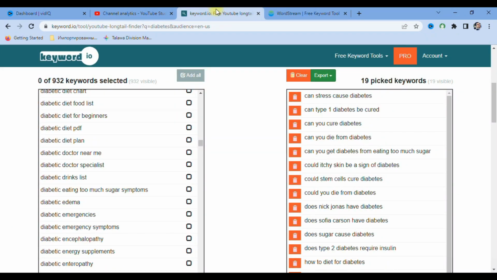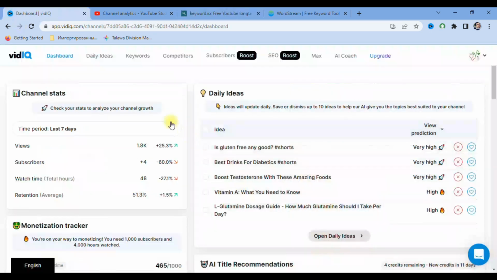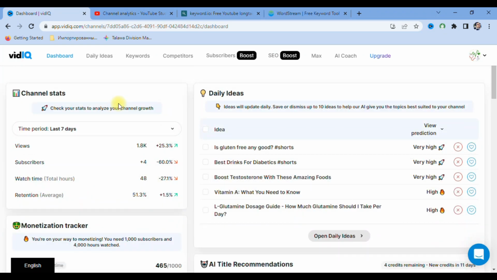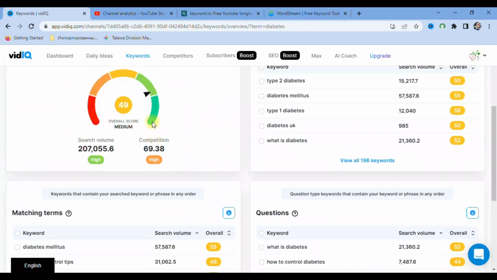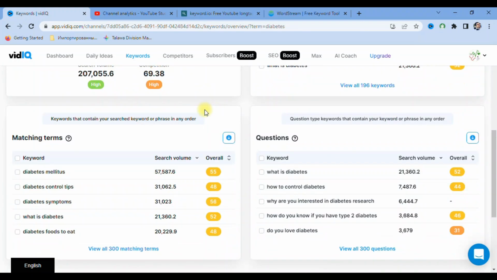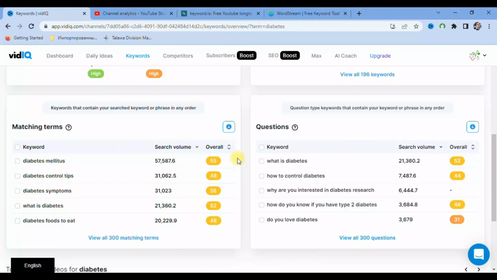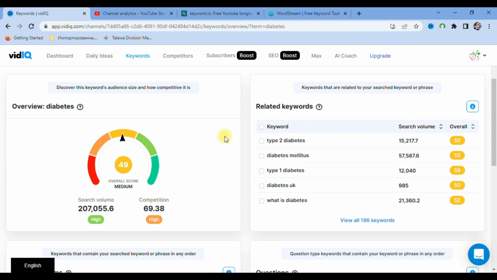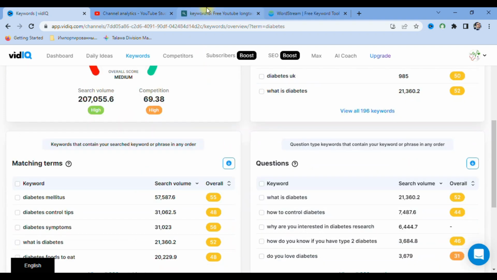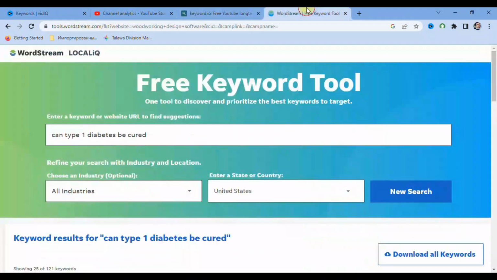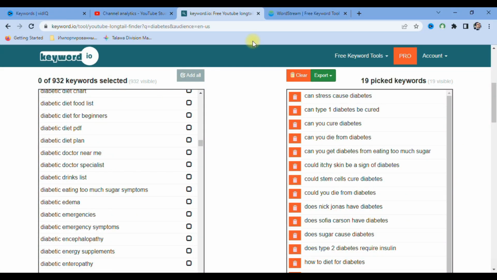But if you want to go beyond that, I also got this tool this month to see the performance of this tool, and it is actually good. If you buy a tool like this, you will get lots of information about these keywords, right? But I don't think you should buy this tool, because if you want to do your keyword research, you can use these free tools for that task.